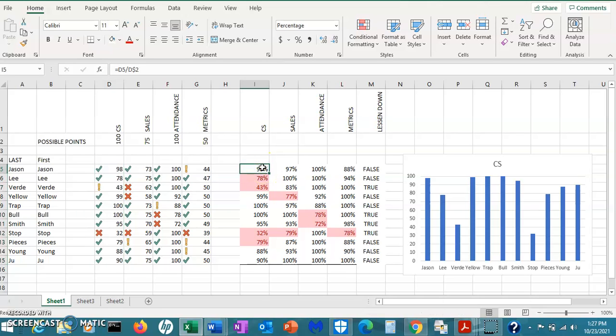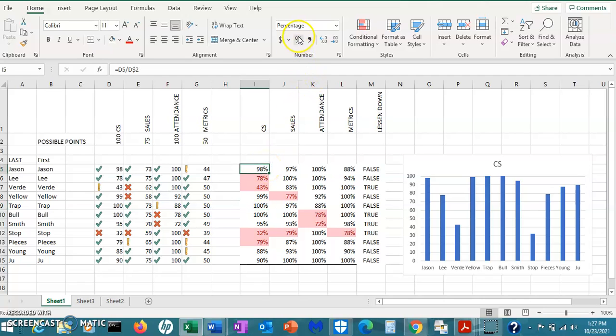Now for these, all I did was divide D5 divided by D2. As you can see in the formula, I have a dollar mark. That's to keep these the same. If it were not the same, for example, this one would be D9 divided by D5 if I didn't have that dollar mark there. So I get the percentages in this one.